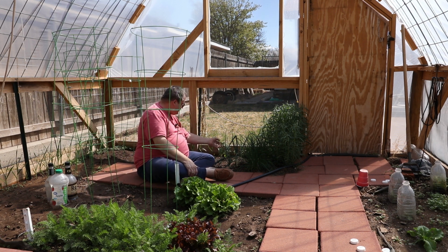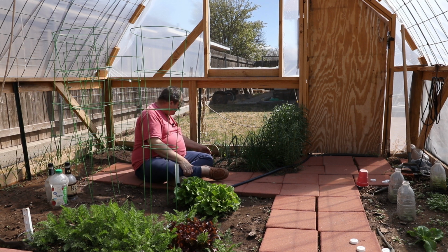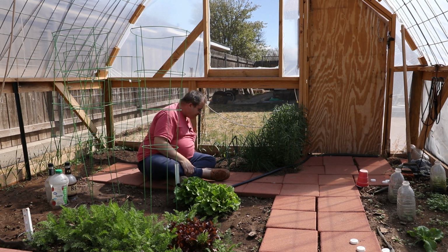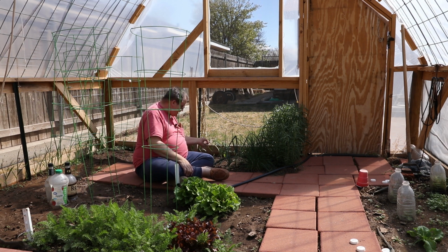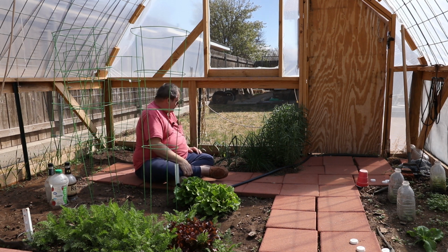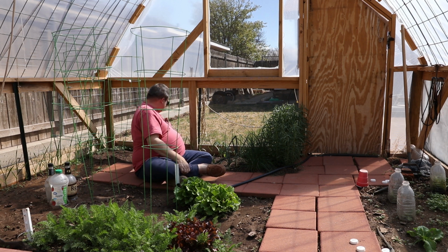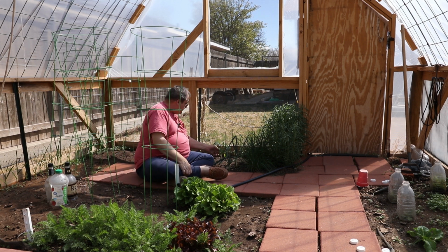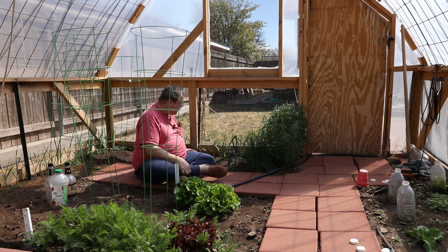Back here, tomato plants, Romas. I thought I may have lost them because we had a morning that was not supposed to get out of the 30s. In fact, it was supposed to be in the mid 30s. And the temperature actually dropped to 26. And the screen was open. Well, I was afraid I may have lost them, but it looks like they made it through it. So great hope for our 2 Romas that we have going here. There'll be more planted behind me.